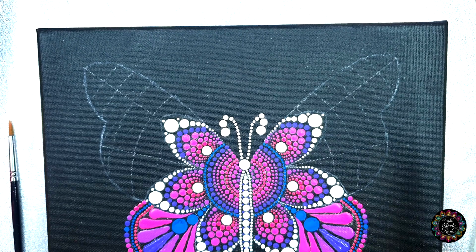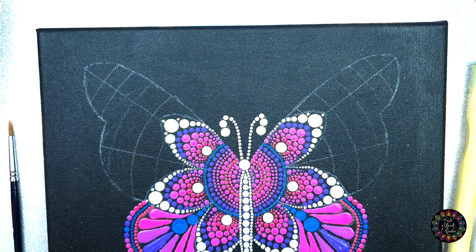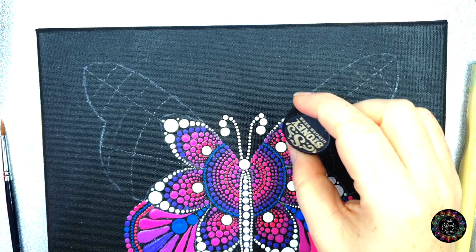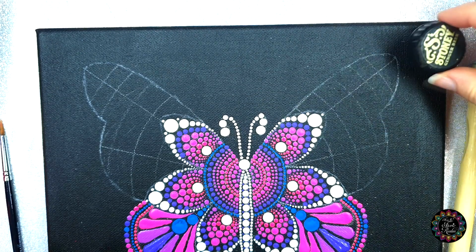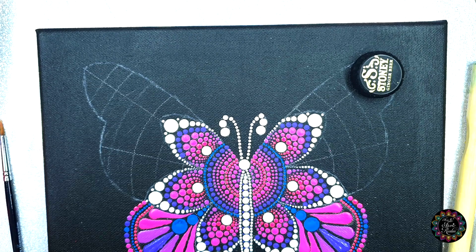So I've gone around the house and I've found some other items that I can use. Just a tip, go into your medicine cupboard or your bathroom cupboard and you will find a lot of things. Obviously I didn't find that there, but you can also look in the kitchen. I found a fizzy drink cap, which I think is going to make a pretty beautiful big dot right there.